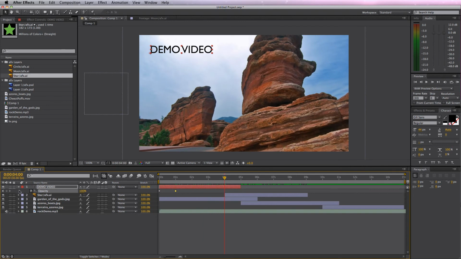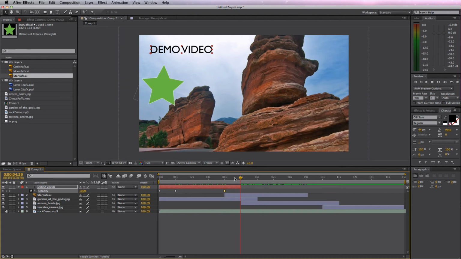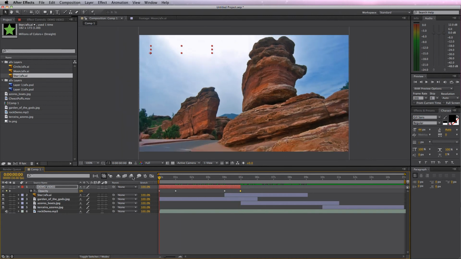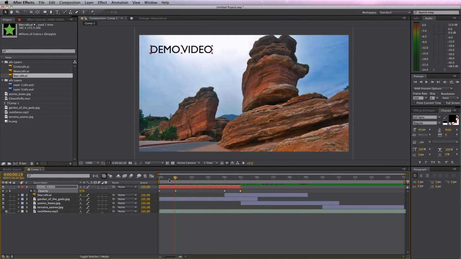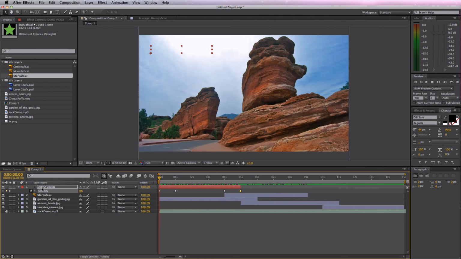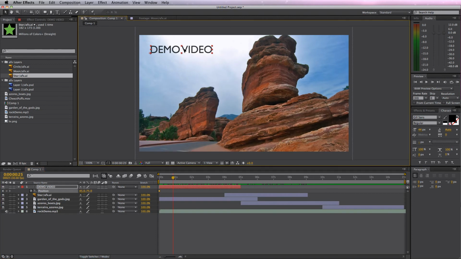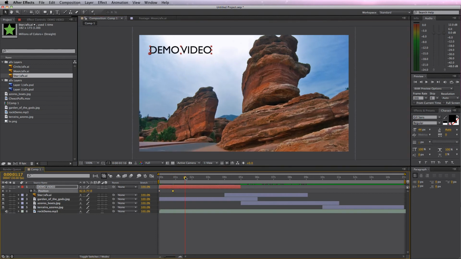I need another keyframe here, so I'm going to click the little diamond here so that it stays, and now it's going to come out. So we have the first part of it, which is the fading in. The next thing is P for position, and what I'm going to do here is just drag it around in a couple of random ways.